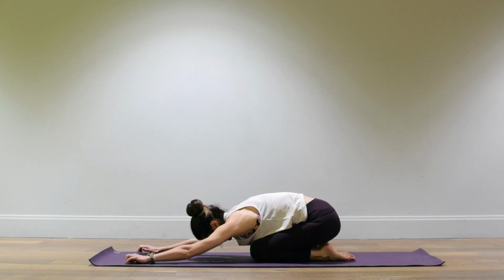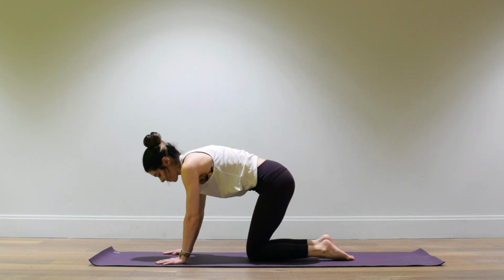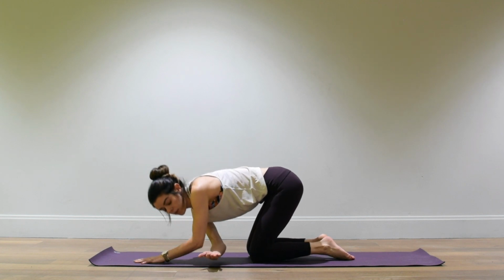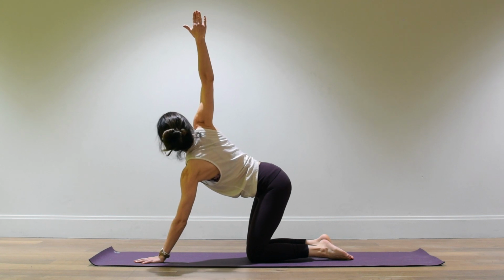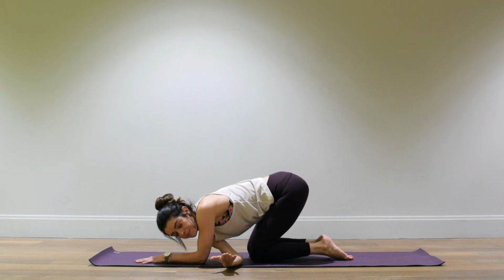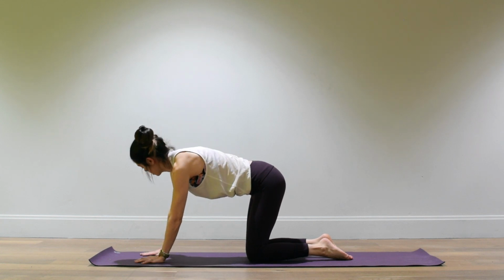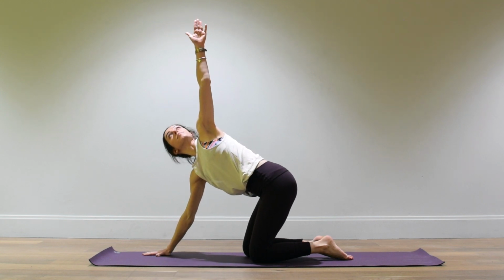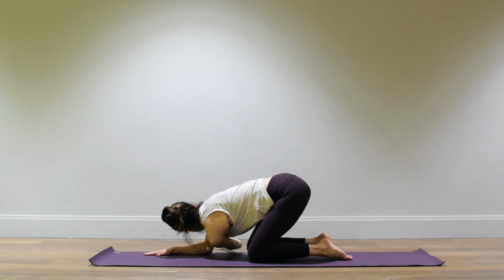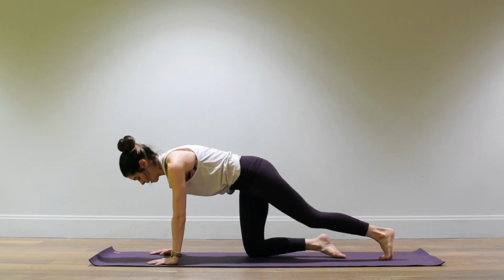Okay, let's just take our last child's pose here to get the weight off of those wrists once more. And we're just going to start winding down through our workout with some nice mobility, starting with our thread the needle. Thread the needle is a lovely stretch for mobilising the spine through the chest and the upper body. And we'll repeat on the other side, opening up towards the ceiling and down. Getting as much twist as you feel comfortable to.